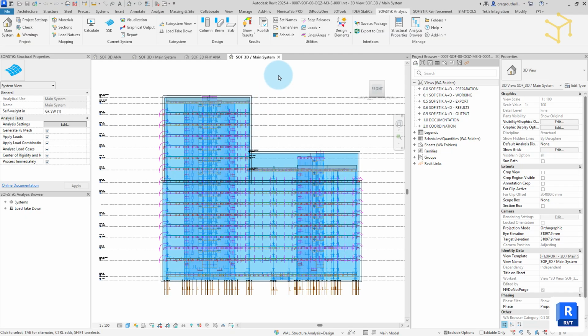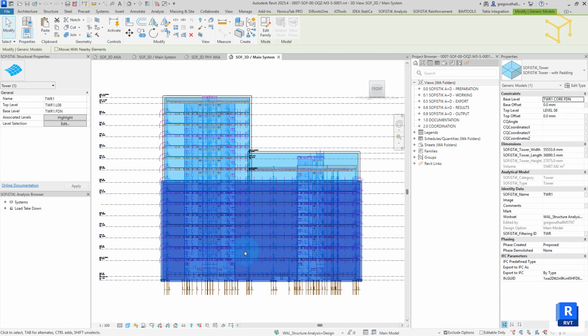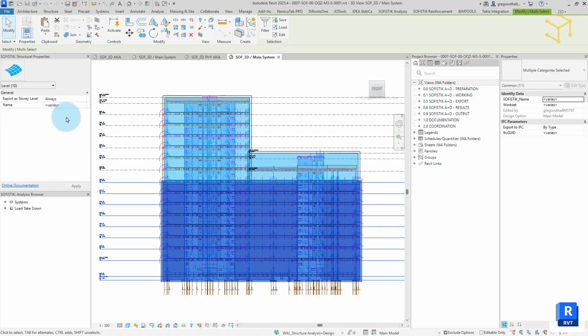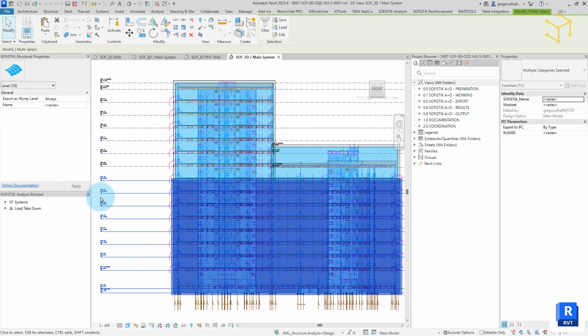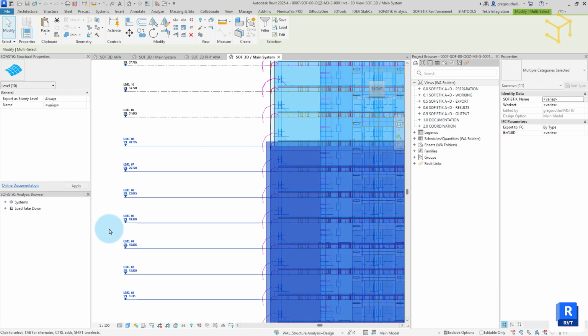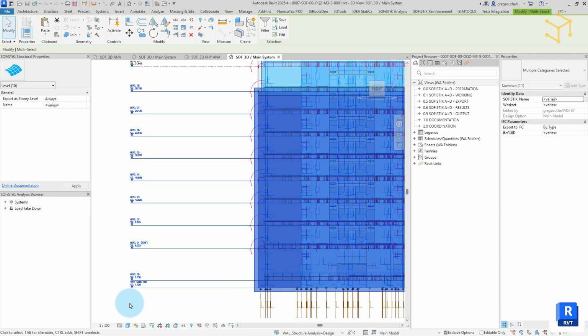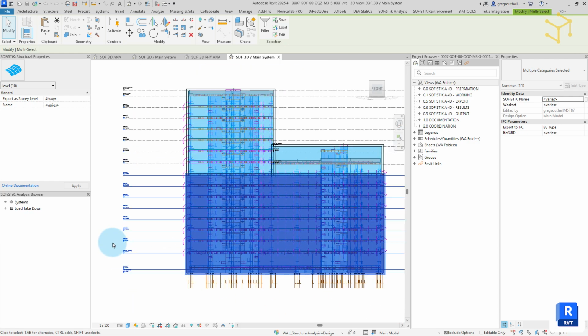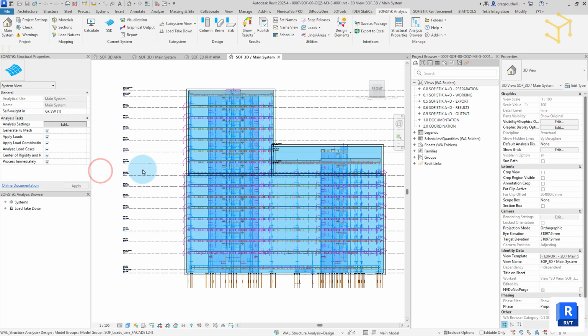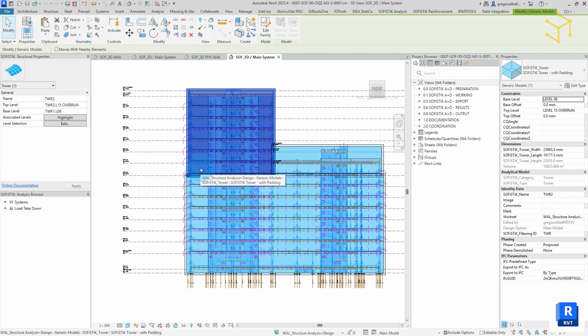Here we can observe 3 towers. The first, Tower 1, addresses the structure from foundation level up to level 8. At level 9 we have split levels, these being level 9 and level 9 roof.